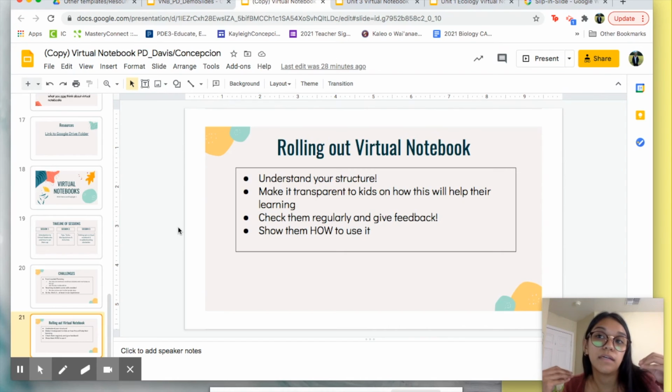So I usually tell kids that, if you want to do well on your assessments this unit, you need to keep up with your notebook. I'm not gonna reiterate everything that's in your notebook to you because it was already there and I've already done that. So just making it transparent to kids, like you need to do this in order for you to get a good grade on your summatives, or in order for you to get to where you want to be in the class, your notebook will help you do that. It's to help you.